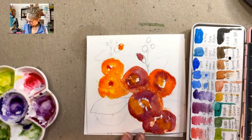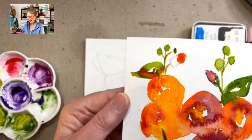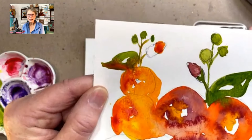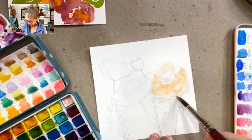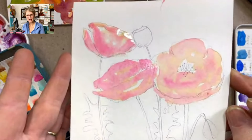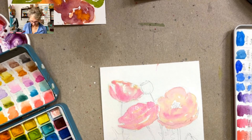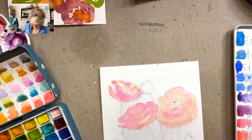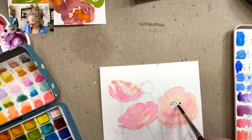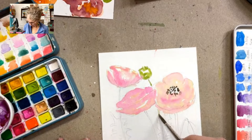Let's go ahead and tap just a tiny bit of this other red color in here — do you see how that's blending in? So that color is going to run right into my green. I'm going to do like a pink and peach version of a poppy. There are the pretty little pink flowers — let's see how they dry. Let's add just a tiny bit of black in here to do my black centers. You know how they have the little seeds everywhere in the poppies? Let's go ahead and tap some of those in there and add the little bits on there.